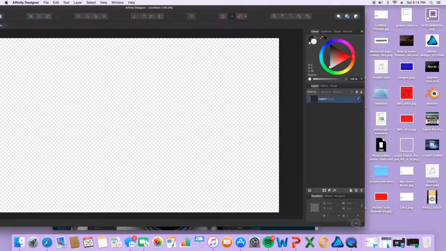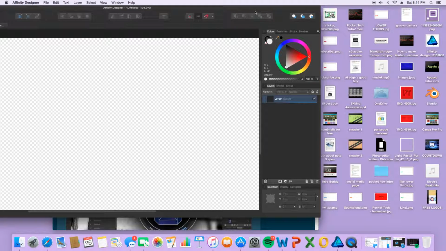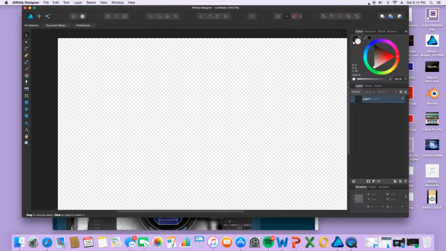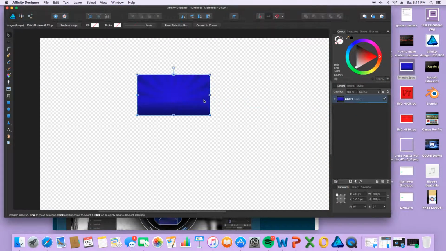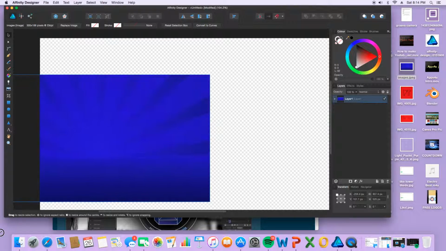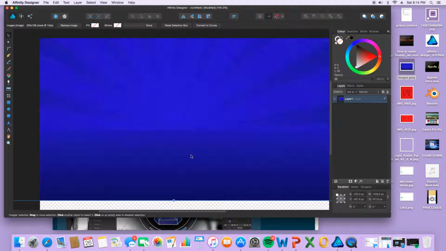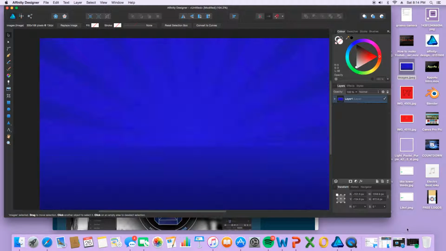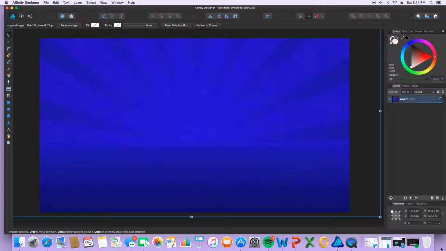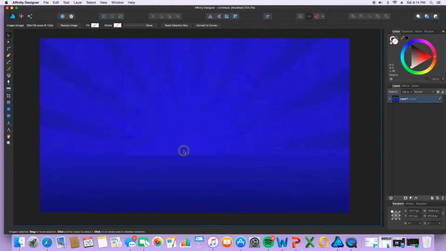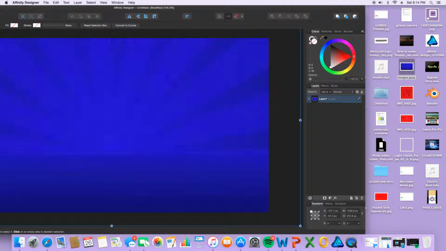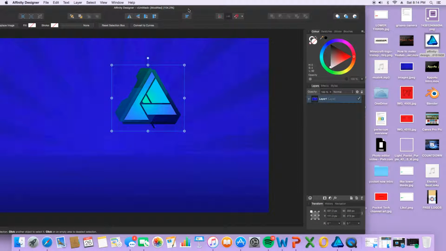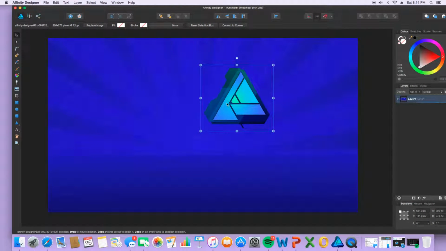As you can see, it looks a lot like Photoshop. So we're actually going to make the thumbnail for this video so you guys can actually see what you'd use this app for. So this is the background I want to use, so I simply click and drag it, and you can just make it bigger. As you can see, wow, it's pixelated. But honestly, that does not matter right now, because when I get the text there, you're not even going to notice it. Then I'm going to drag in the Affinity logo.